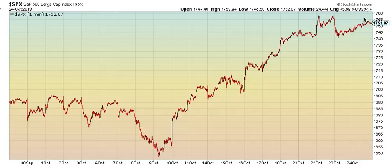So I think that if we break out above 1760, it would be either a 3 of 3 or a continuation of a 3. 1.618 right now is 1803, and we still have that. Still a good probability we hit 1803 in the coming weeks. But first we need to break at least 1760 to the upside, and if we don't break 1760 and we find resistance at 1755, we may drop in a C wave to test as low as 1735 in a zigzag slash flat. But for now, this might even be a grinder too.